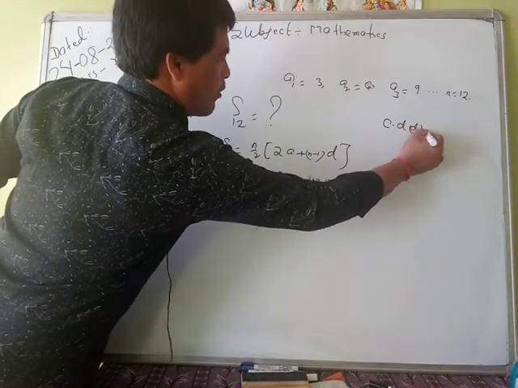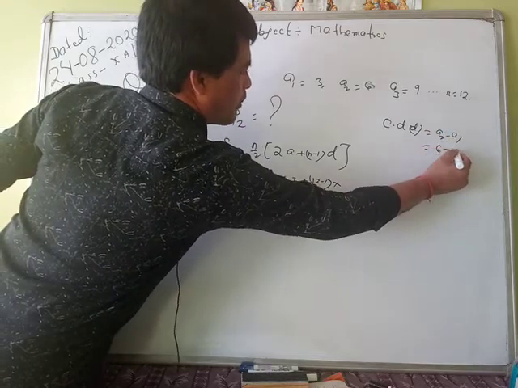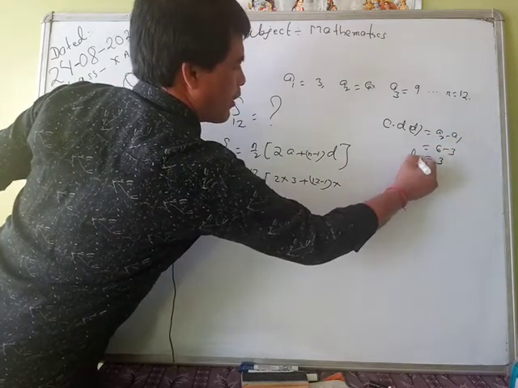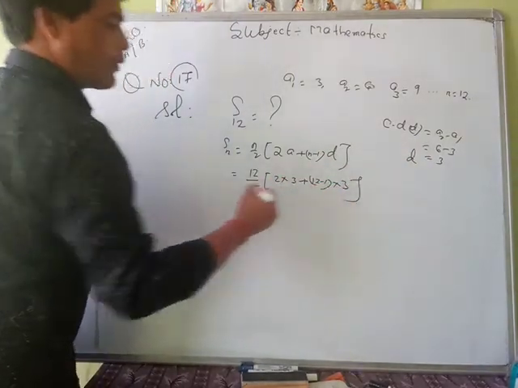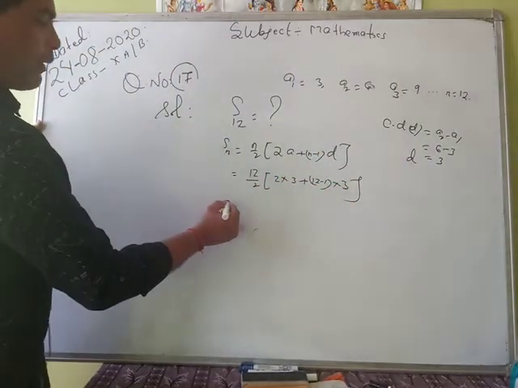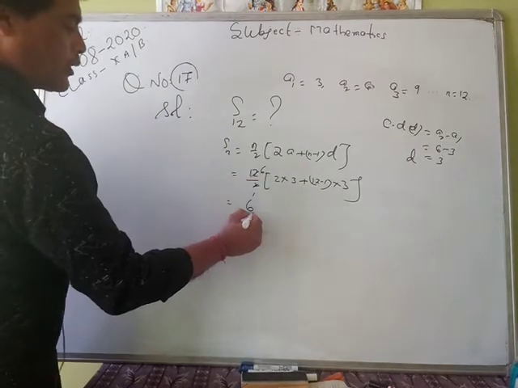d is equal to formula we know, a2 minus a1. a2 is 6, 6 minus 3 is how much? 3. Our difference is how much? 3. Then in place of d we have to write 3. Now we have to start to cancel. 2 1s are 2, 2 6s are 12, that is 6.